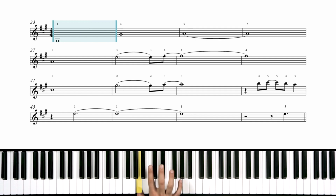A. Fourth finger looks like it's on G, but don't forget our key signature. It's actually going up to G sharp in that second measure. And then our pinky's gonna round out with an A tied to another A. There's our first phrase. One, two, three, four.